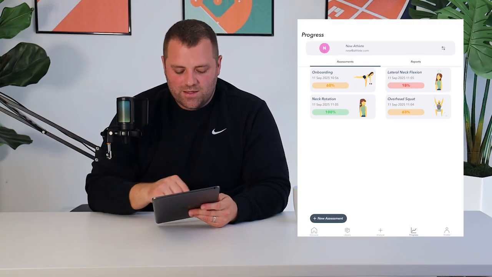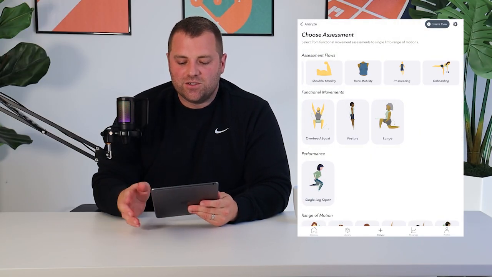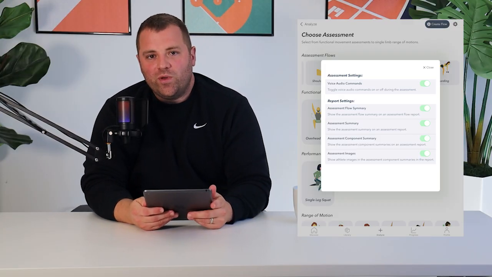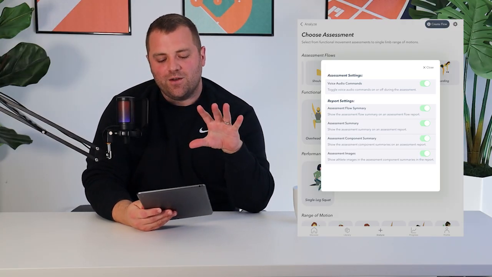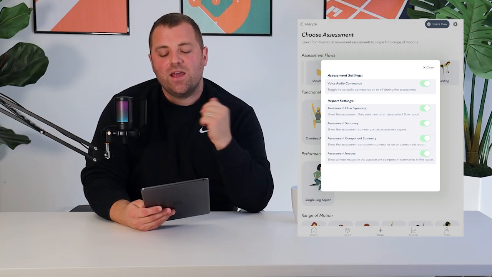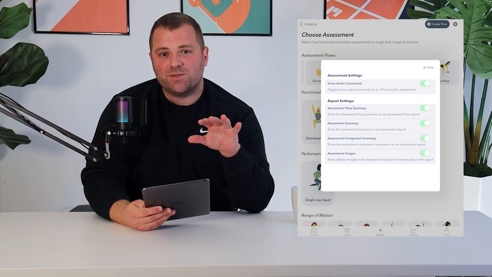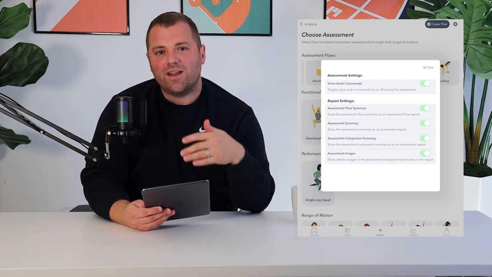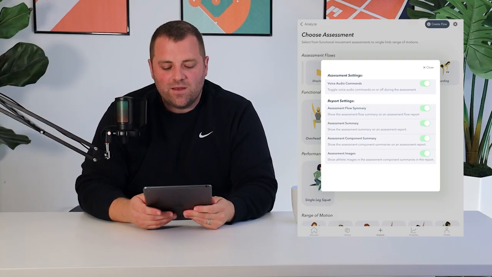There are a few shortcuts that we can use to speed up through the assessments, and I'll show you how to do that. So if we go to the Choose Assessment tab, there's a Settings button in the top right corner. When we pull up the settings button, this will bring a few default settings. So the default is there will be voice commands that walk the clients through the assessments. You can actually turn those off. That'll speed up your assessments a lot. We suggest you do this if you're pretty familiar with how the assessments are run and you're there in person helping them move through them.